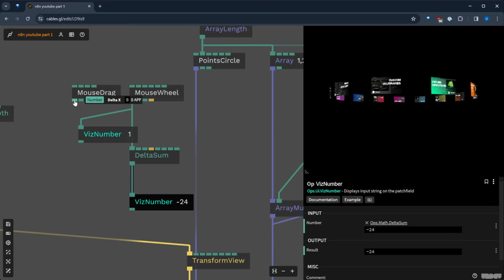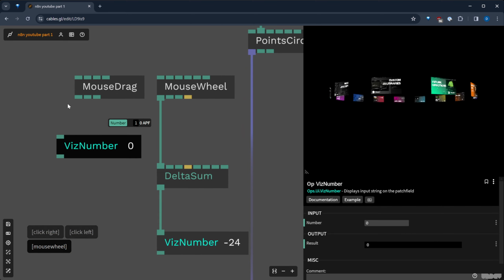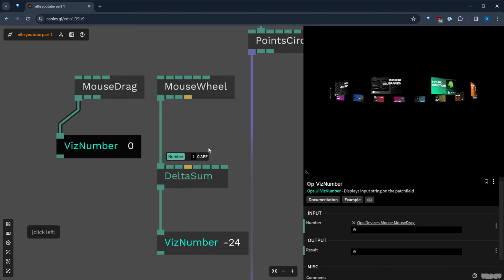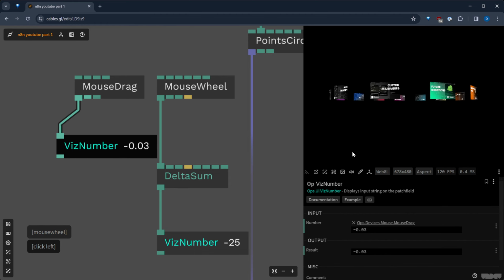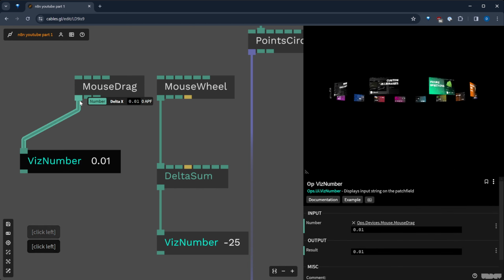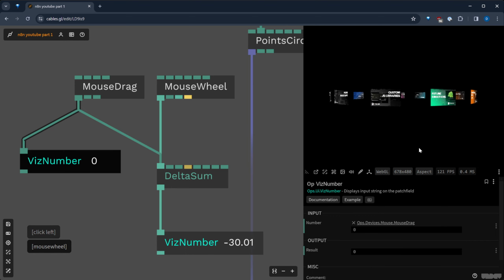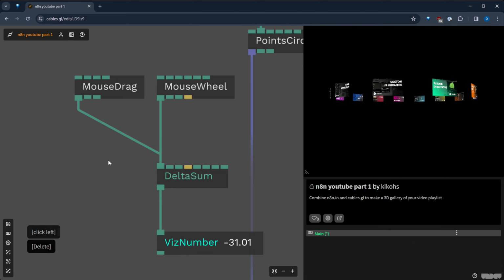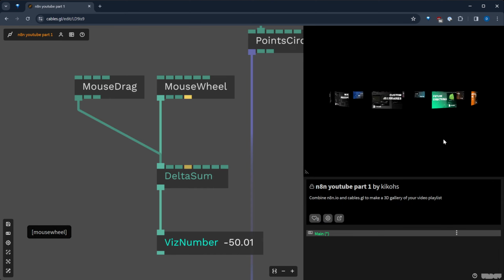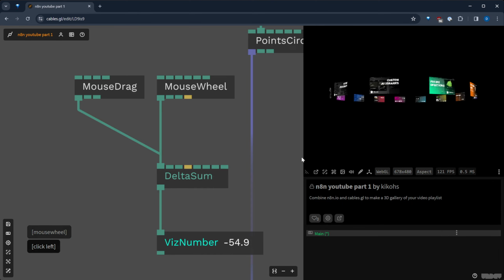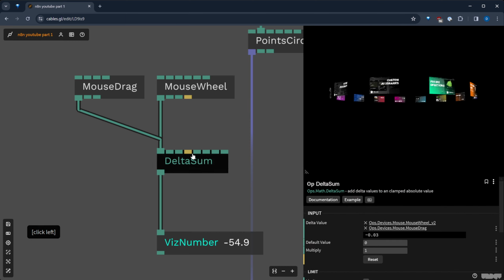And if you do the same thing for the mouse drag, we're going to just use the x-axis to drag, you notice that it's a bit of the same thing. It's just a small delta that is either positive or negative. So I can also use this for the delta sum and basically use the same. The cool thing when you drag is that the two inputs keep being added. So you can still use the scroll and the drag at the same time. Okay, so this is how you would do this.